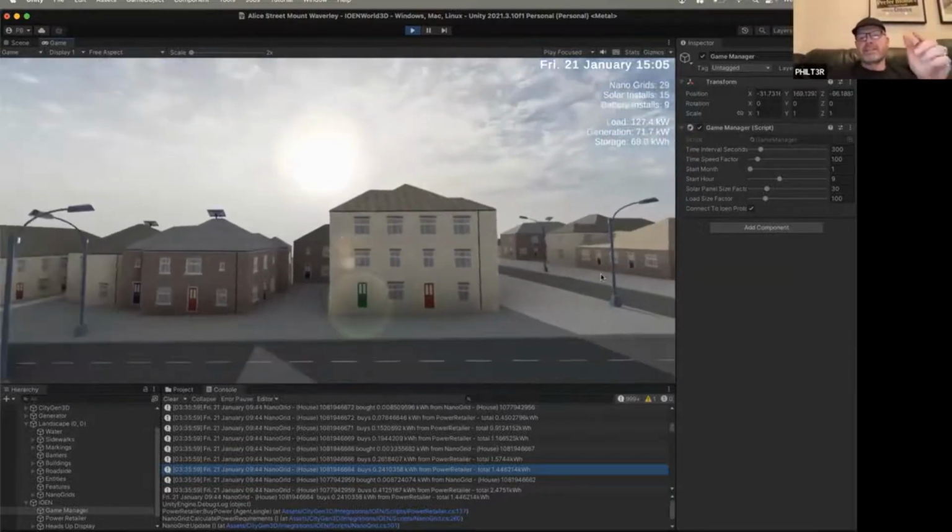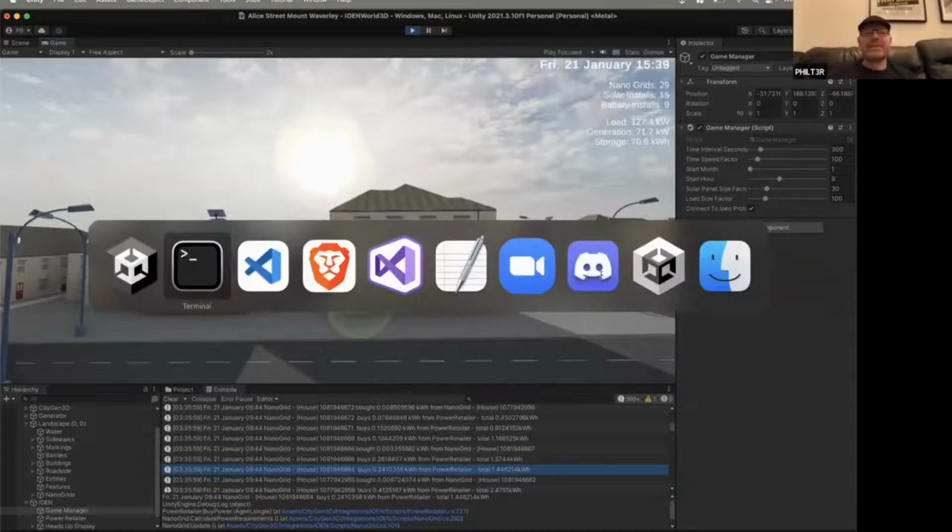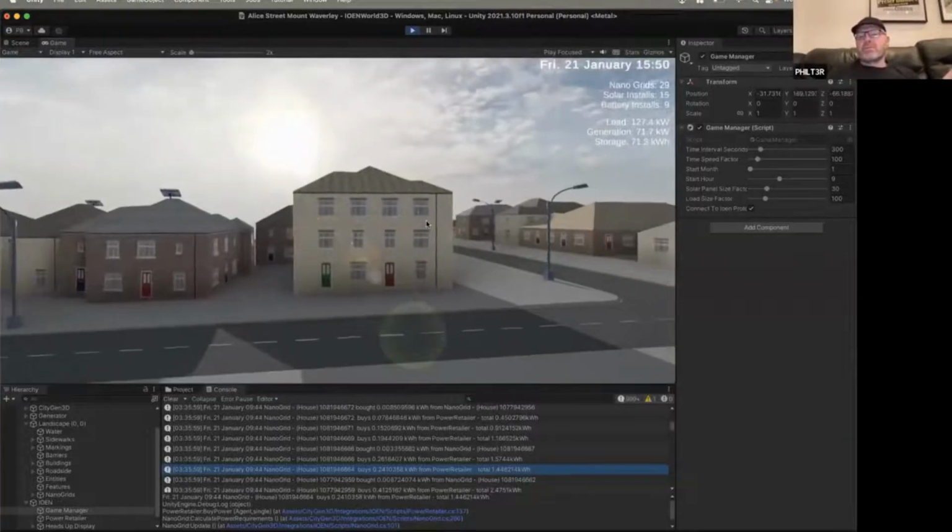So this application now allows you to do consulting. You can work out how much storage and generation you need in the area. You can also work out what level of supply agreements you need. And then you can actually test out the whole thing. So now I've got this thing running at 100 times normal speed, beating the hell out of HOLOCHAIN, and that's all done on a model.